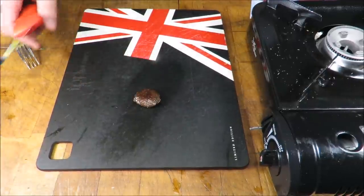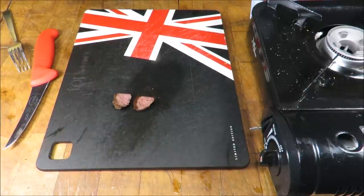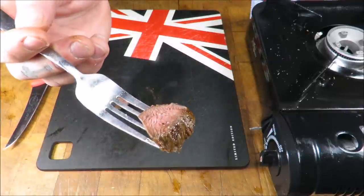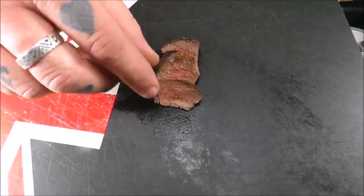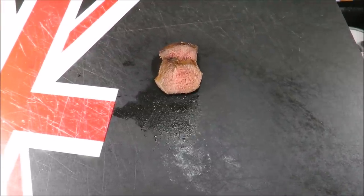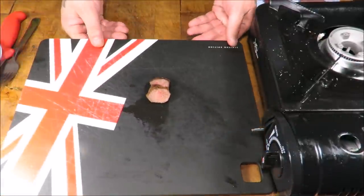Let's do this - in for a penny, in for a pound. Let's cut through this and see what it looks like. Smells perfect. Bloody hell - that's actually unbelievable. Just have a look at that - that is crow. I am not joking when I say this but that is absolutely superb. It's actually hard to think that this was a crow. It is so tender and that brine is just genius. It's just beefy, gamey - there's nothing wrong with it whatsoever. You've just got to get out of your head that this was a scavenger, but the flavor cooked like that - absolutely superb.